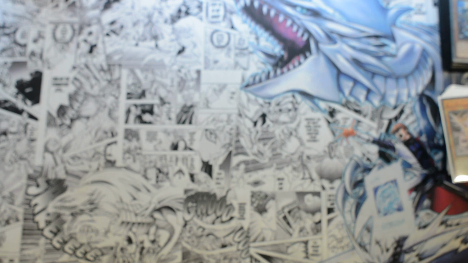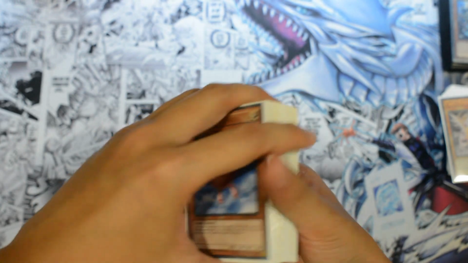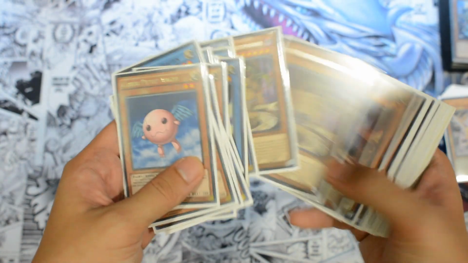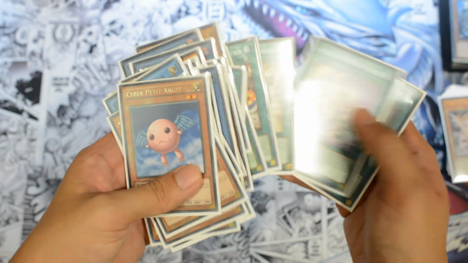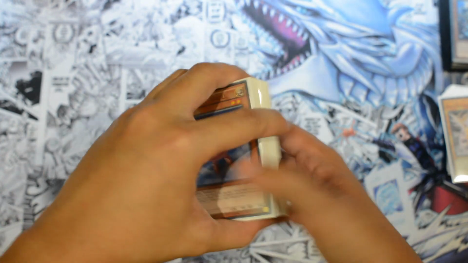Next, I have here, I think this one is a Cyber Angel. This one doesn't have any extra deck because it's a ritual deck. I posted a deck profile before on my channel, and afterwards a lot of the important cards I put in other ritual deck, specifically the Blue-Eyes Chaos MAX, the incantation one. So yeah, it's now incomplete, but I'm probably going to keep this for a while. I don't plan on selling it.